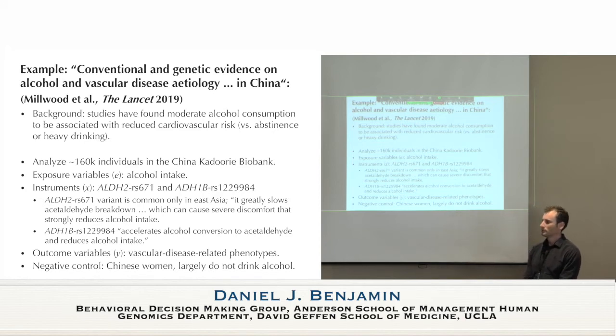Then we can't rule out confounding. Exactly. So it's a nice check on the exclusion restriction. It's not a test of the exclusion restriction, because the exclusion restriction is always untestable. But it's a nice check, because if the exclusion restriction holds, then we should not see an effect on Chinese women. If the exclusion restriction is violated, we might not see an effect on women, and the exclusion restriction could still be violated in some other way. So that's why it's not a test. But it gives us some comfort.